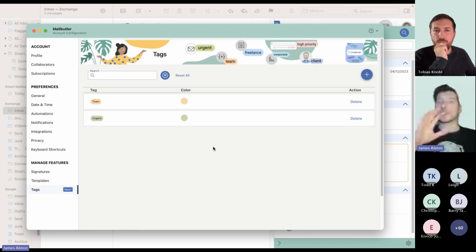And those are sort of the normal use cases where you might use tags. You might have urgent priority on a task, or you might have team member, or probably more likely something like customer or client on a contact.